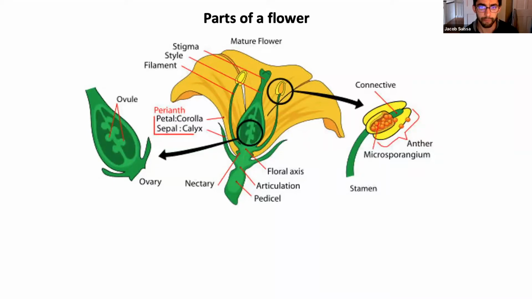One way to think about a flower is to think about it as a strobilus, right? Just as we had in the lycophytes and just as we had in the conifers. But just imagine that it's bisporangiate, so it has microsporophylls, right? Sporophylls that are going to make microsporangia and microspores, and megasporophylls, sporophylls that are going to make megasporangia and megaspores. Those are the ovules. The megasporangia and the megaspore are in the ovule.